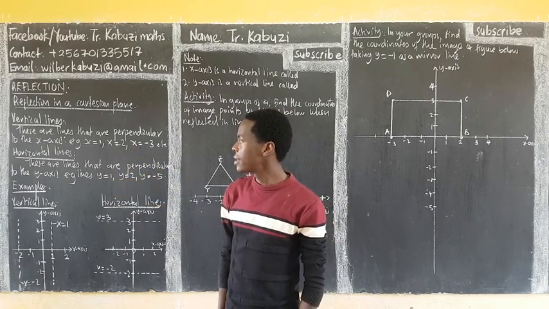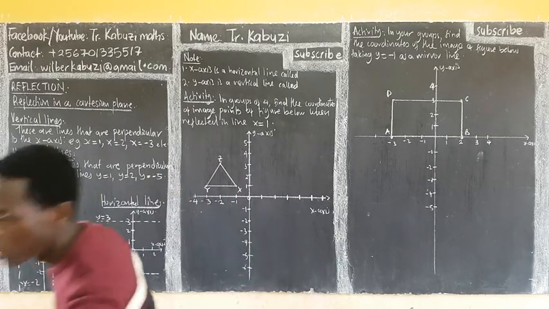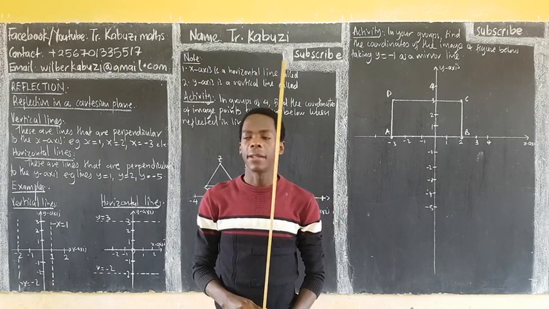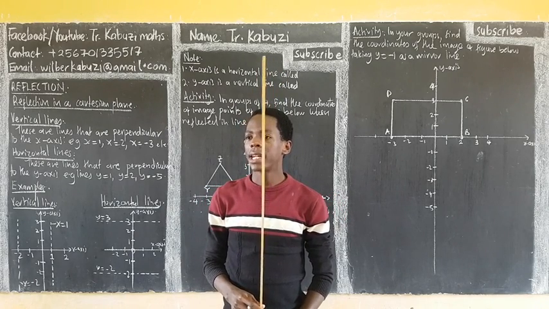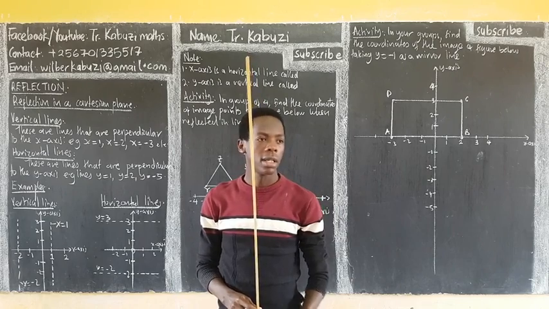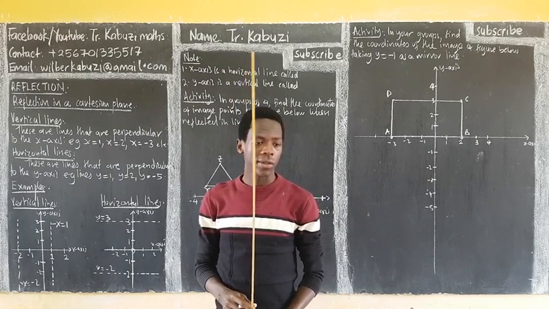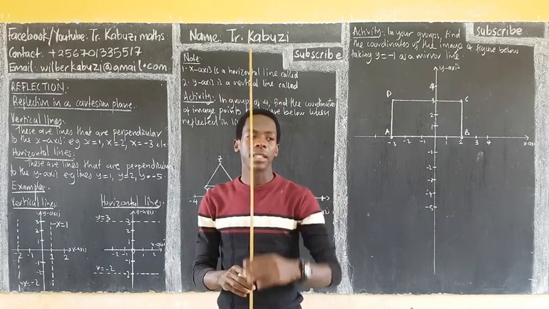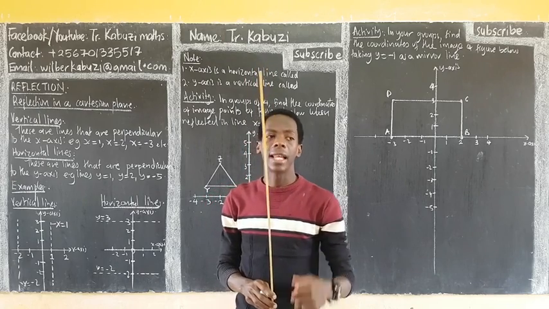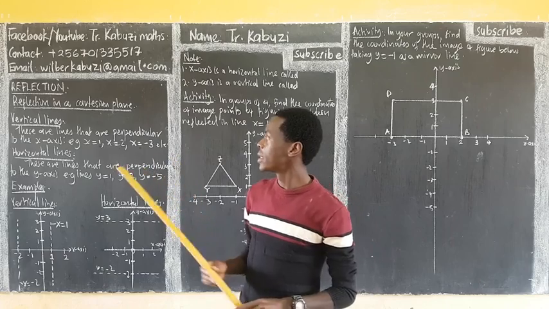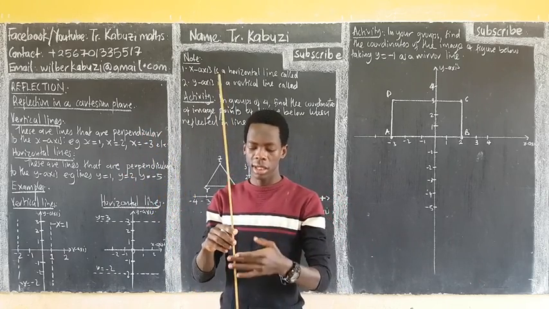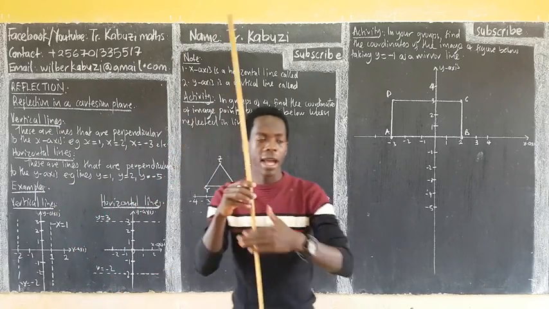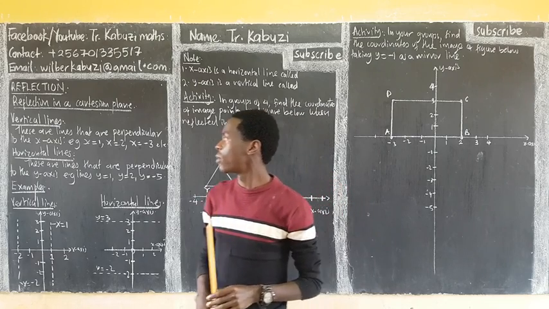Then horizontal lines, and vertical, these are the lines we're expecting. When I have this line, which axis do you think it is going to cross? The x-axis. So it's vertical, because the x-axis is horizontal, meaning it's going to be vertical and it's going to cut it. That's why you say they are perpendicular. If our x-axis is like this, horizontal, and they are perpendicular, those are what we call them.